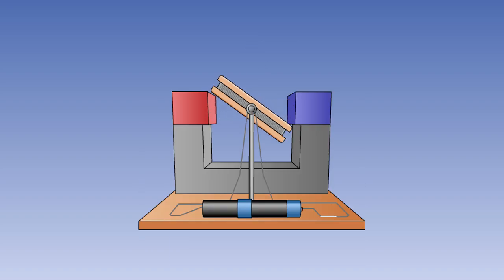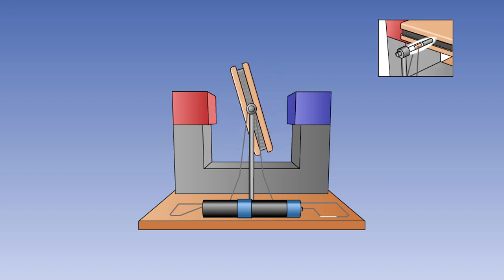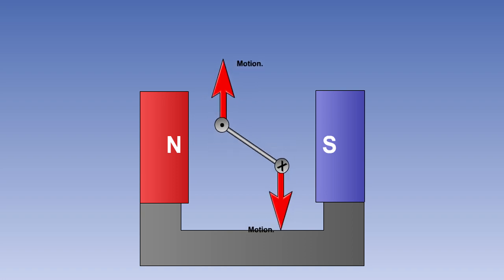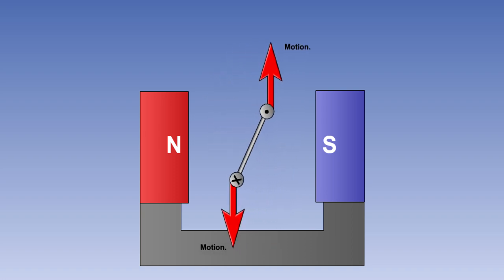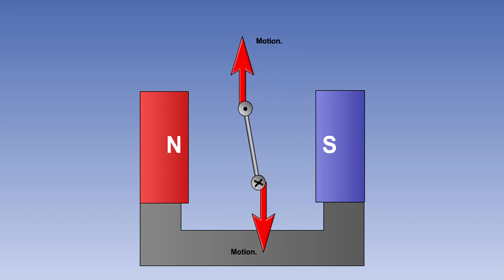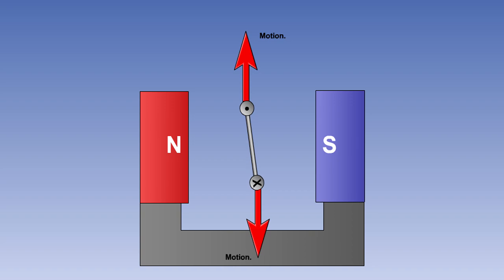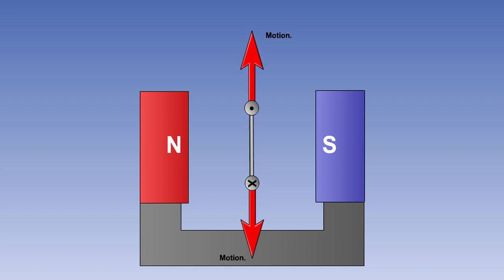To be of any practical use, a motor needs to keep on rotating. This electric motor keeps on turning because it is fitted with a device called a commutator. The loop of wire that we have just been examining comes to rest vertically because, as it passes through the vertical position, a force begins to act on it in the opposite direction to the force which caused it to start rotating.